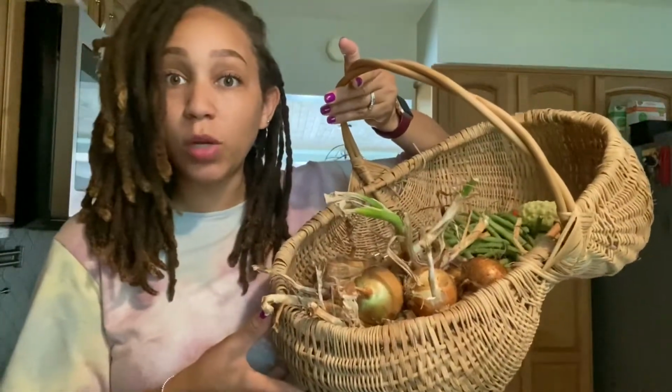What's up, you guys? It's much, much later. I have harvested a decent little harvest here. As you can see, I pulled up all of my onions. What you didn't see in the video today were my red onions.